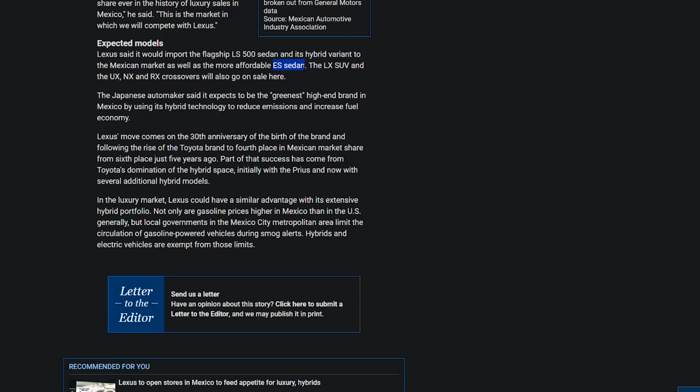Now the LS is not a cash cow, but it is the creme de la creme, and they have to bring that if they want to be a luxury brand. Bring your flagship. LX is going to be there. Spanish culture really loves big vehicles. They're going to love the LX. They're going to sell a lot of LXs down there. In proportion, the LX is going to sell at a higher rate in Mexico, just because it is a Mac Daddy big vehicle. And they're not bringing the GX. So you go from the RX to the LX. The LX signifies kingship, royalty, regalhood, if that's a word.